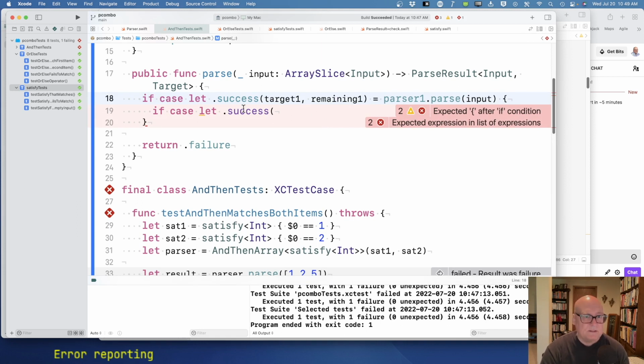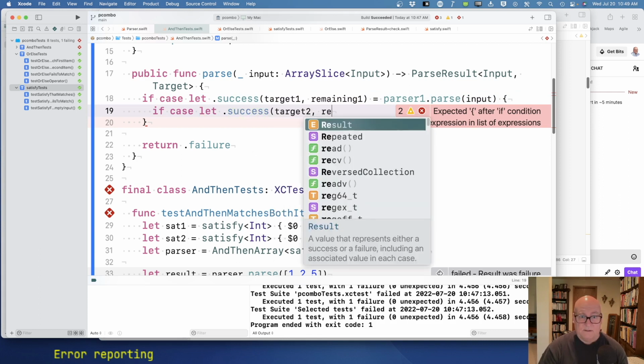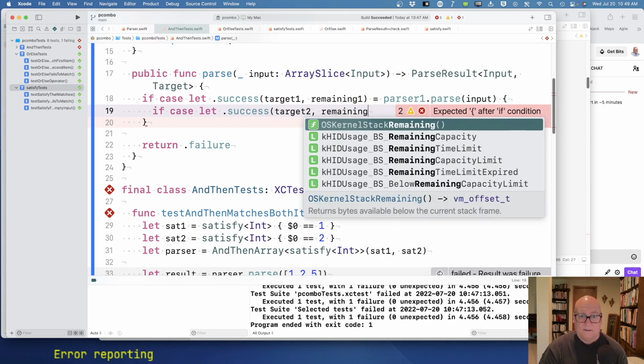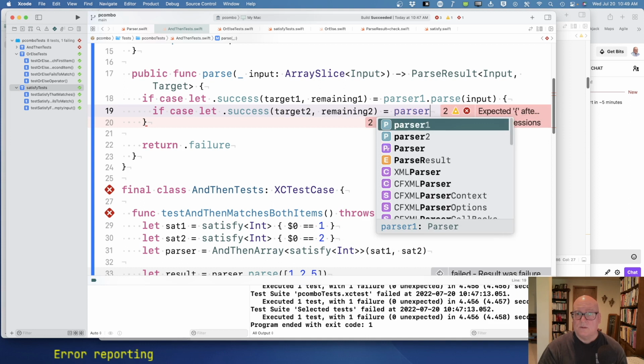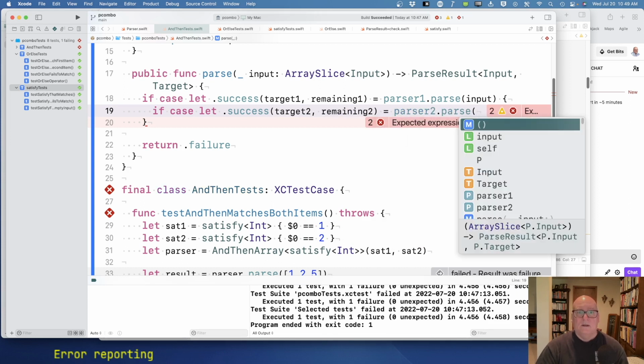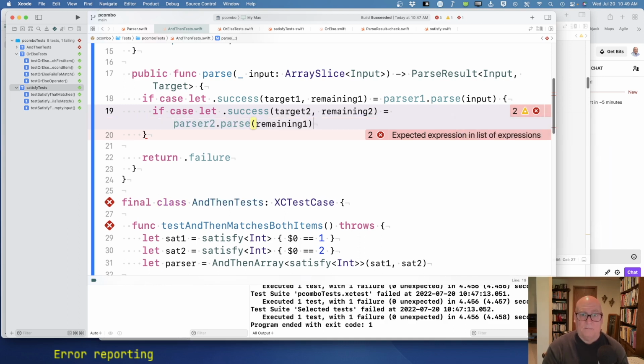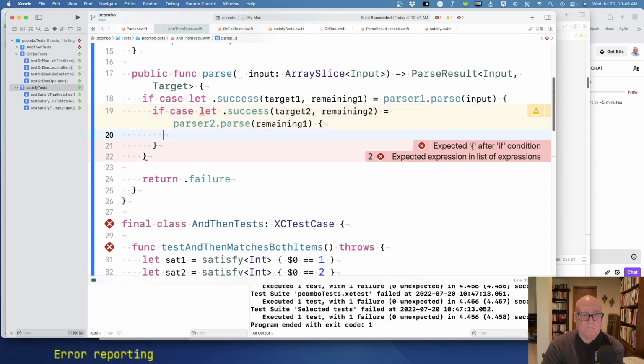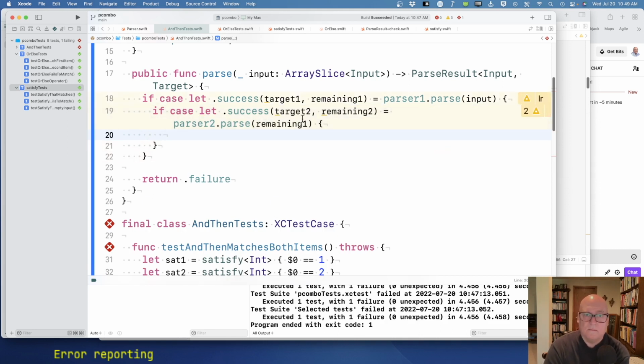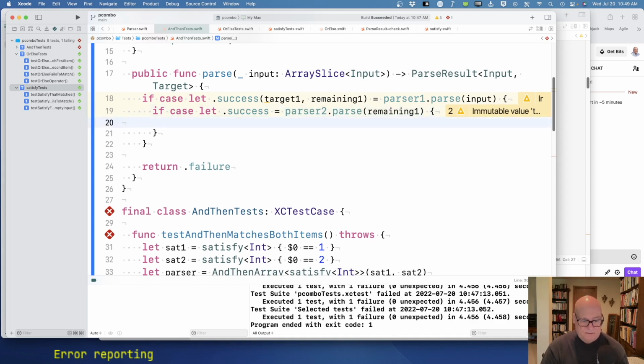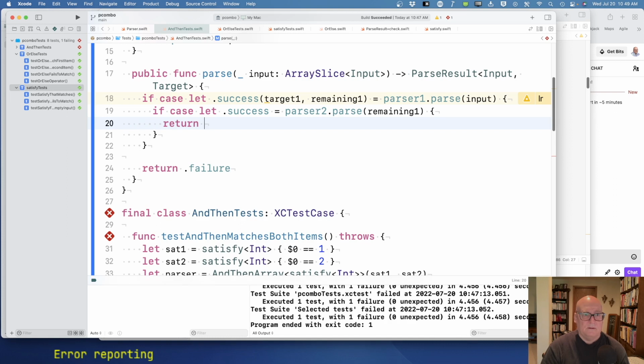If the first parser succeeds, and then if the second parser succeeds, equals parser 2.parse. Well, input's the array slice. We got to do remaining 1. Okay, and I think what we decided was if we don't care what these values are, we can just return it. Return. Oh.